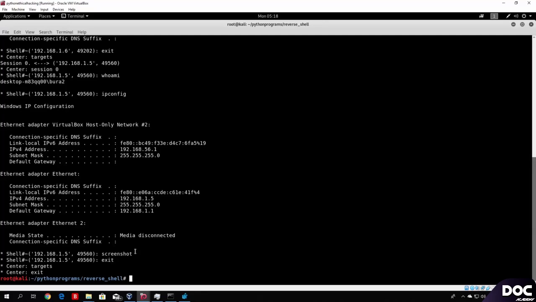We can do anything we want with our targets except multiple connections. All we need to do is code a very useful function, which is rather similar to some functions we already have, and I will show you in the next video. This function will allow us to run a command and send it to every target that is connected to us. Now imagine you have 200 PCs connected to you. You don't want to go to each session for each PC and run certain commands one at a time.